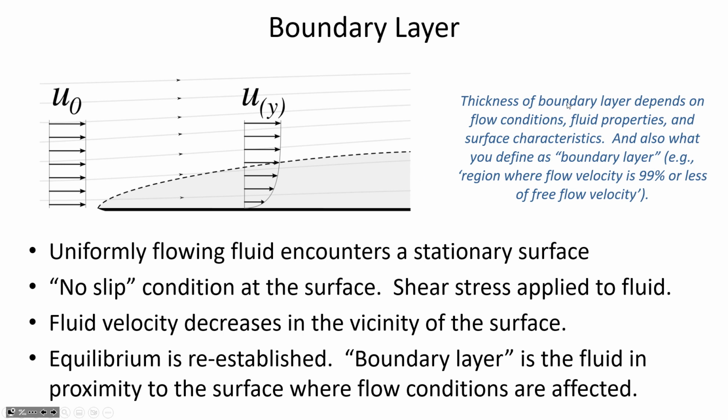So how thick the boundary layer is depends on what the fluid is. For instance, the temperature of the fluid can affect the viscosity. The fluid itself matters too: oil has a different viscosity than water, which has a different viscosity from alcohol. And so the thickness of the boundary layer depends on the fluid characteristics, and also on the characteristics of the surface. Because if you have a very smooth, polished pipe surface, then the boundary layer isn't going to extend very far from that. But a more rough surface could induce a much thicker boundary layer in the fluid field.